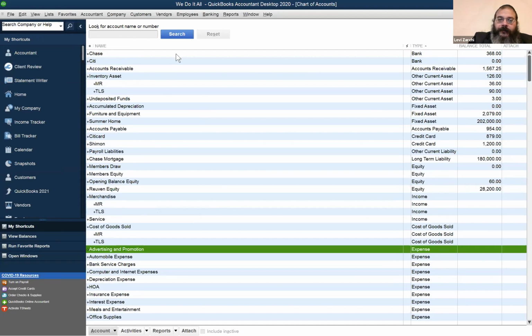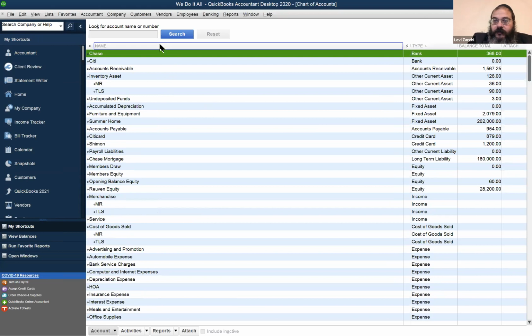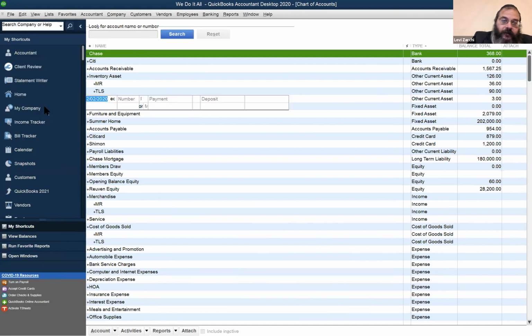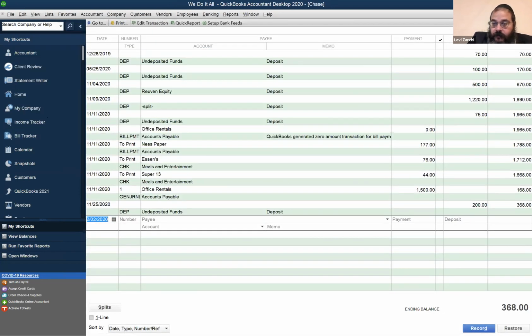But the bank, on any given day, has a fixed balance. It might be negative 77, like some people still have. It might be plus 368 if you make the deposits, etc. So if I am highlighted on an individual account like Chase, then if I go to Edit and Use Register, automatically it's going to go into the Chase account register, right?